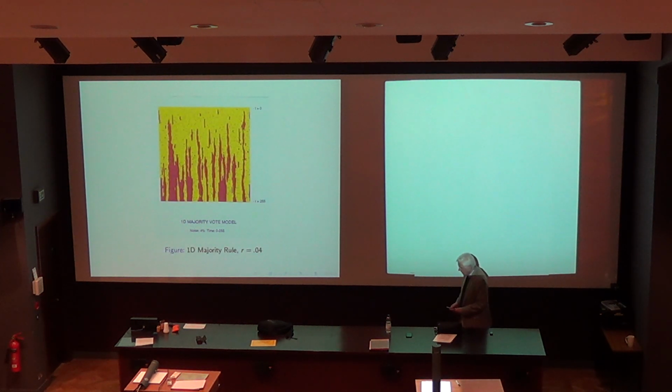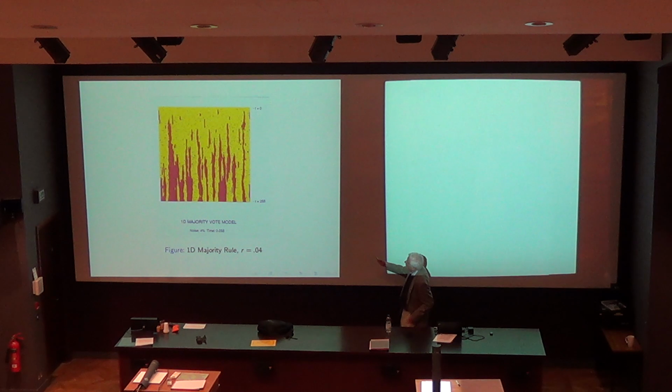Okay, so let me try to explain the picture. This is a time axis here. This is my initial condition, and everybody at the top here is voting yes. I can't quite read this. This is 255 time steps. Okay? And my noise here, or my error rate, is about 4%. Okay? And I made 255 steps. So at the beginning, everybody's voting yellow. Perfect. And you keep on voting that way.